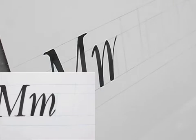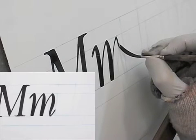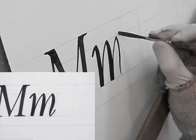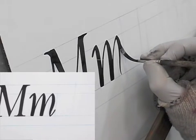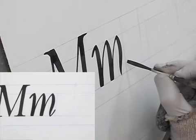Now the next stroke is going to be just like the lowercase i. So we start out with a flat brush, tucked just below the top point, making that curve to the right taper. Then we're going to come back with a flat brush, tuck it into that corner, and finish it off with a thick stroke just like the lowercase i. And then taper it off. I spun it clockwise that time. And then finish it off with a terminal.